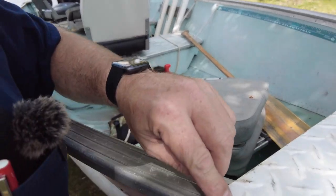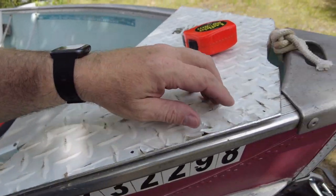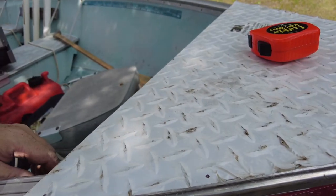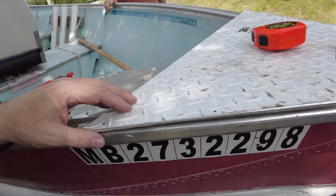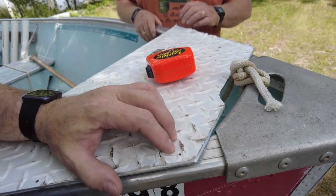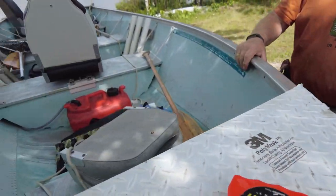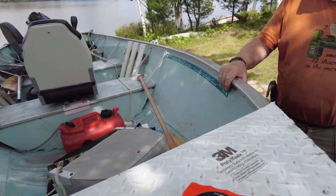The positioning of this hole was mostly just to miss the cleats on the diamond plate, and likewise at the front, but still provide good edge distance. I measured and centered it and lo and behold we don't even hit one of the diamond cleats. So let me grab a drill — we're going to start off with about an eighth inch drill bit and we'll drill through there and see if we can get this to line up. This side over here appears to be lined up pretty well — that looks like a good spot to me.